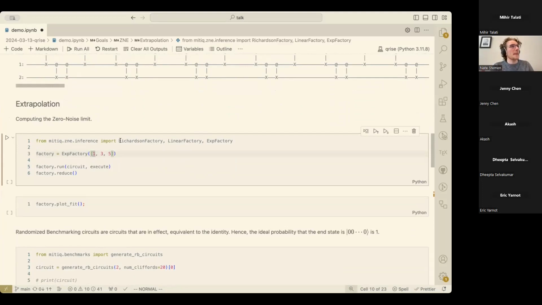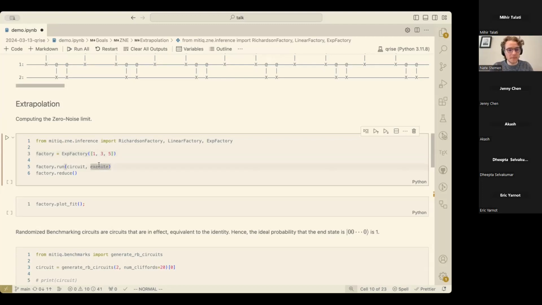Depending on your noise model, you may want to choose one of these over the other. If you know that the signal you're looking for is going to exponentially die off as you add more noise, then you probably want an exponential fit. If, however, you're in the regime where doing a scale factor of 1, 3, 5 is probably not going to kill your signal exponentially, maybe it's slowly dying out, then maybe you want a linear fit. So all things you can take into account about how your device is working to tune what's happening in the error mitigation.